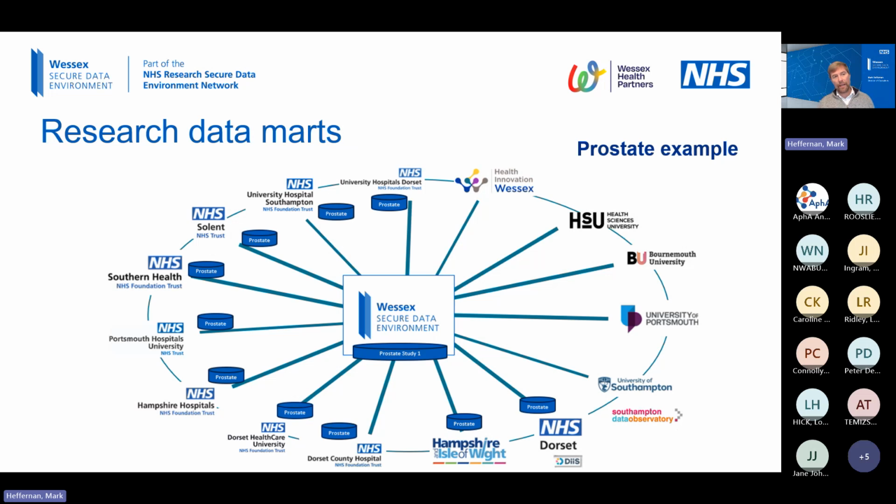A researcher comes to us with a request. We go and research, do we have this prostate cancer information at UHS? We do. We build a data set at UHS. We send it to the SDE. That process is working, but it's reliant entirely on the trusts around this sort of spider's web being able to generate and send that data quickly.